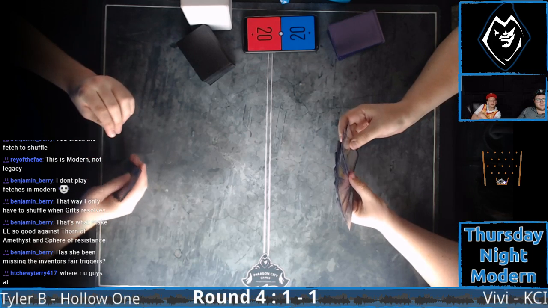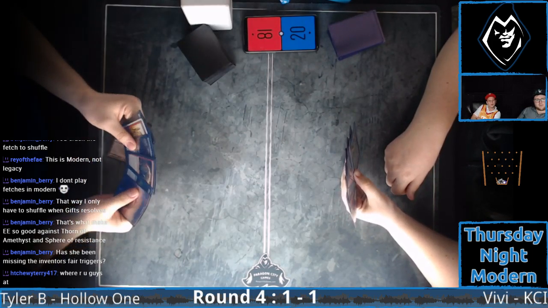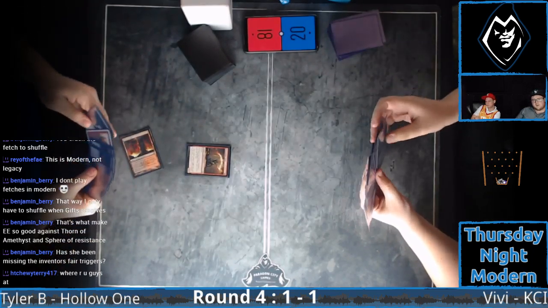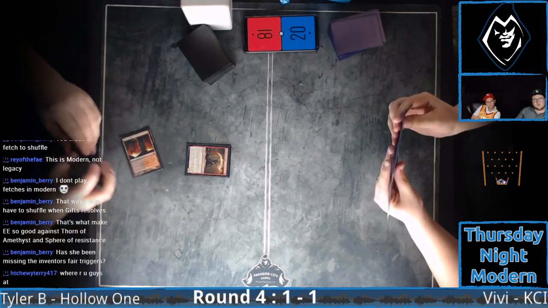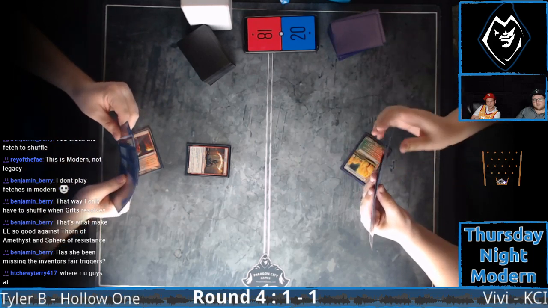Okay, well, Tyler's going to be on the play here. Looks like both players are keeping their hands. All right, dropping down to 18, and we've got a Flame Blade Adept. Great start. Absolutely wonderful start. We need to be aggressive. That's how we're going to beat this deck. That's true.